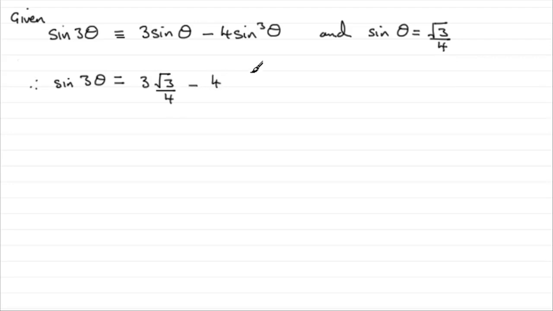And then we have minus 4 times sine cubed theta so we need to cube that result. That's root 3 over 4 all cubed. So you can either work this out on your calculator assuming that your calculator will keep it in an exact form rather than going into decimals or you could just do it in your head without the calculator. This first term is going to be 3 root 3 over 4.